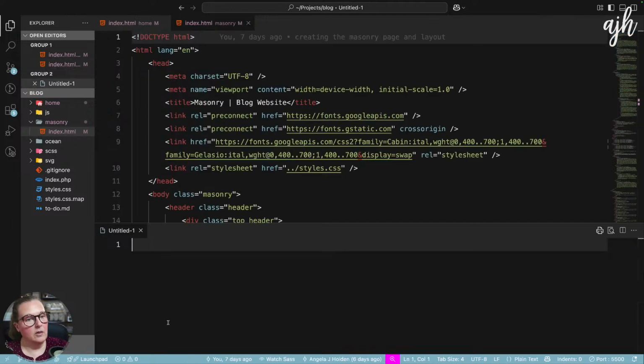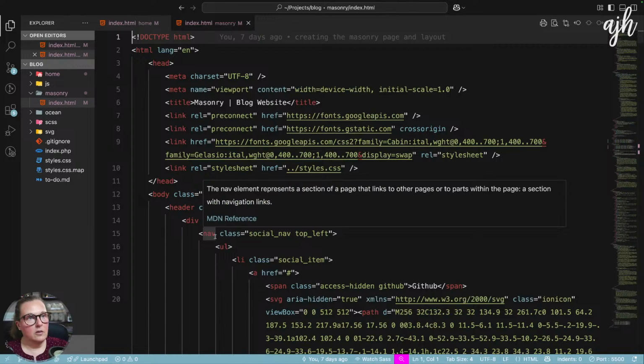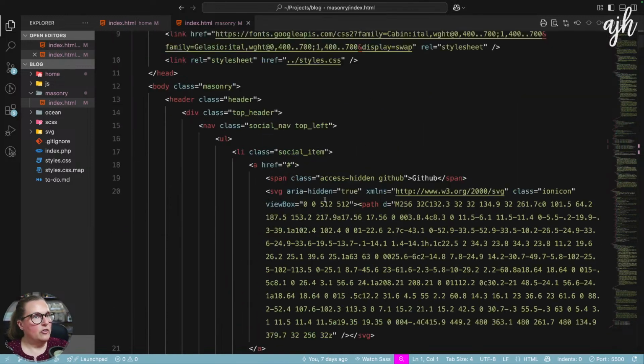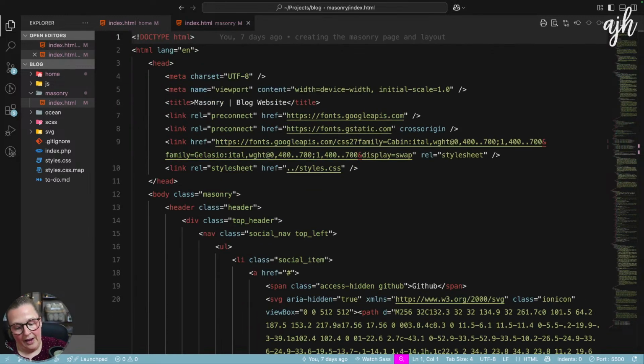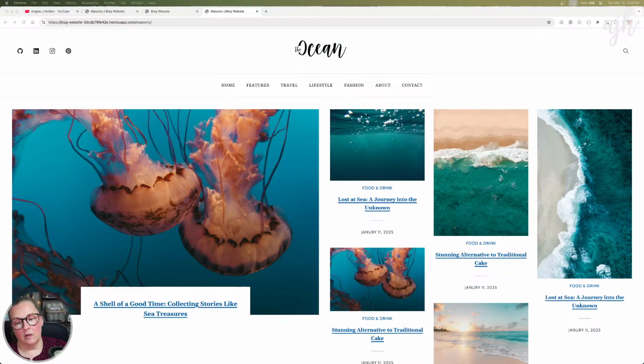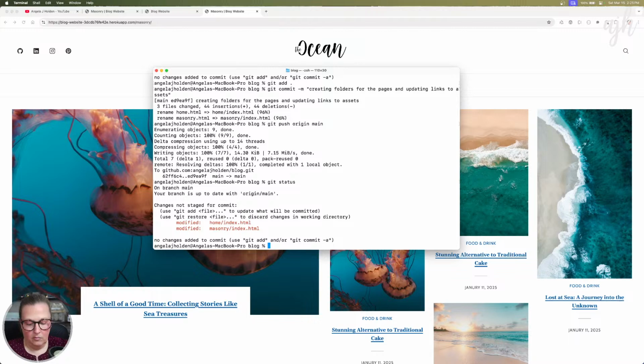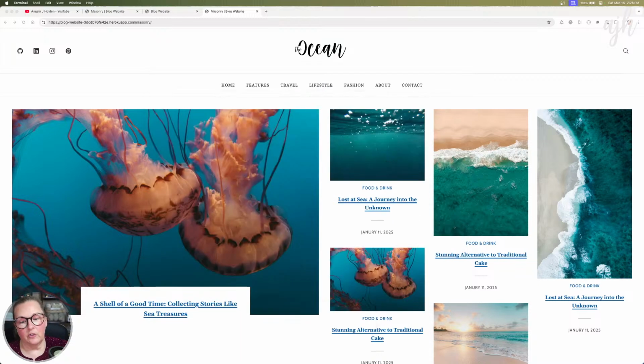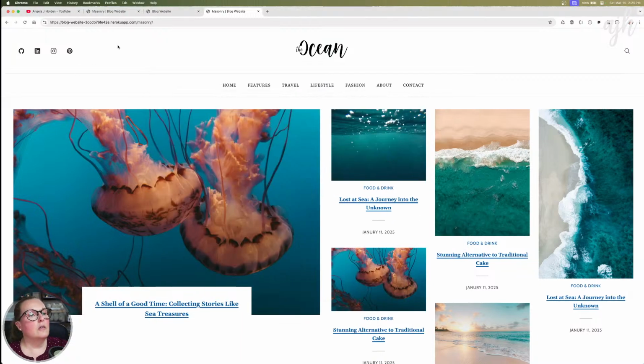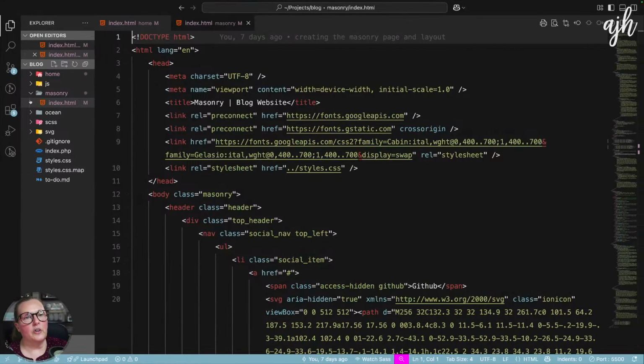So now that we have our navigation updated, let's deploy that and make sure that that is working. Well, actually, let's create those folders first so we can click to something.